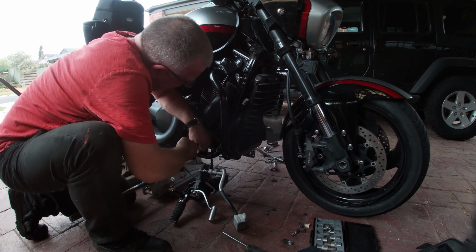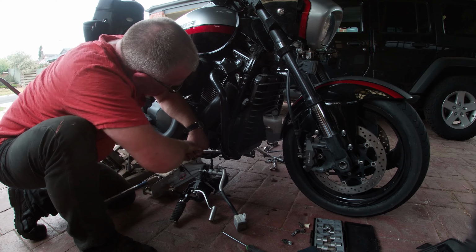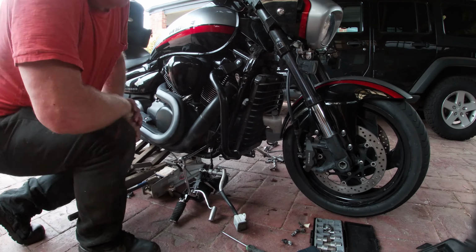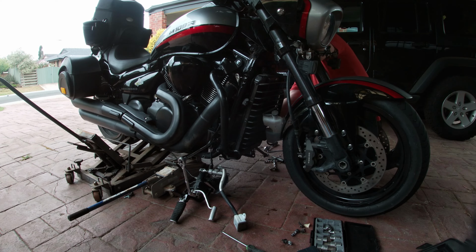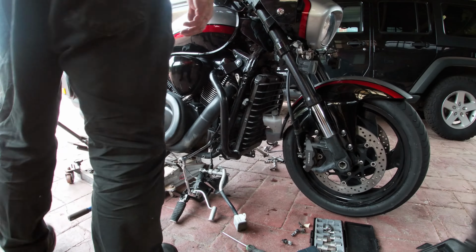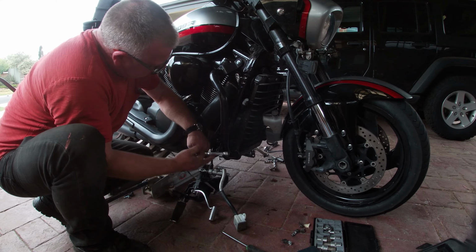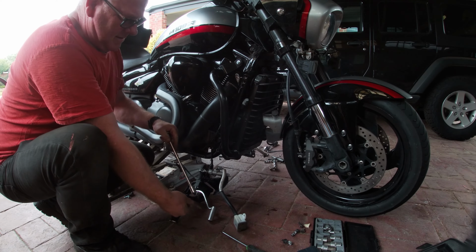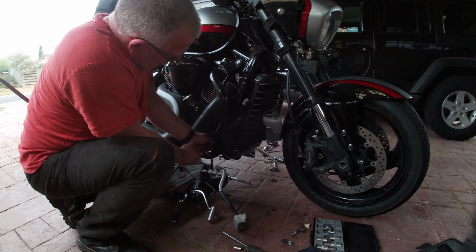Tight. So that's turning on the other side. I'll need to put a spanner on to hold it. 15 is it? Yeah. There we go. Spanner on it, so I should be able to. There we go. And then we should be able to push that bolt out. That's it, part of the way out.